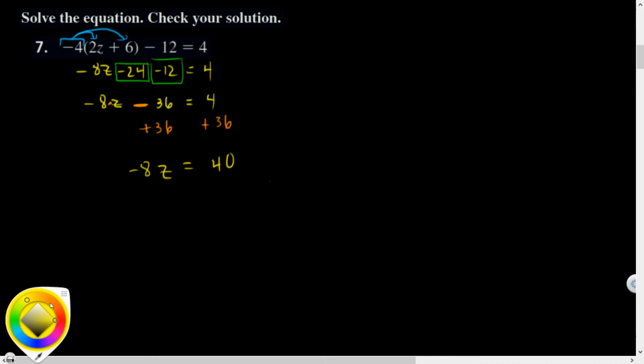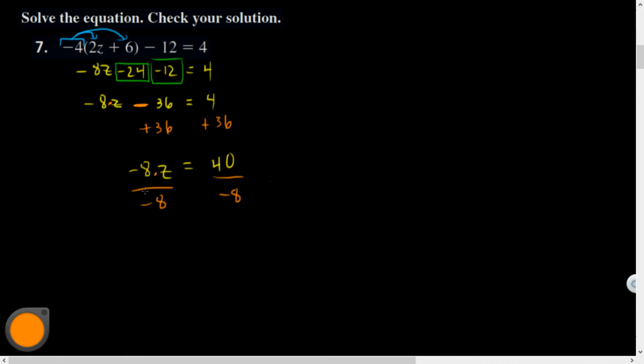And then how do I inverse here? Let's see. This is the wrong way. Can someone explain why that's wrong? What's the operation between this -8 and z? Well, it's being multiplied, and the way I would deal with it is divide. I think is what you guys were saying, right? So I'm dividing both sides by -8.